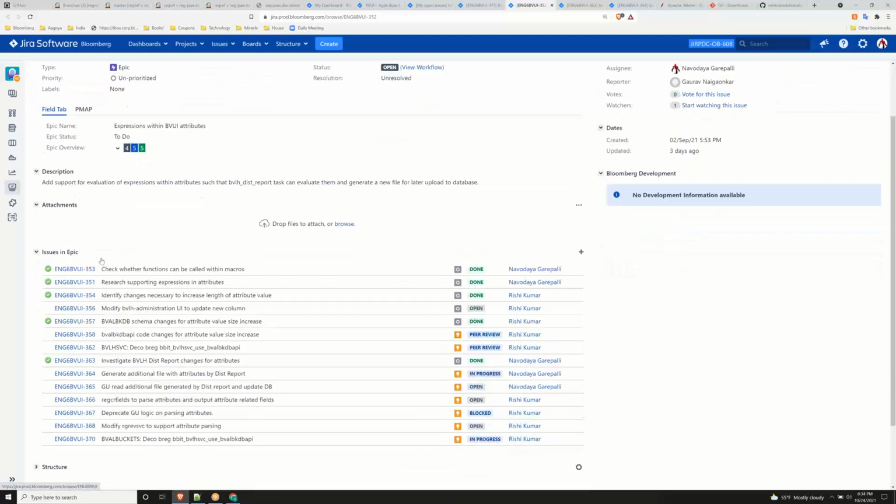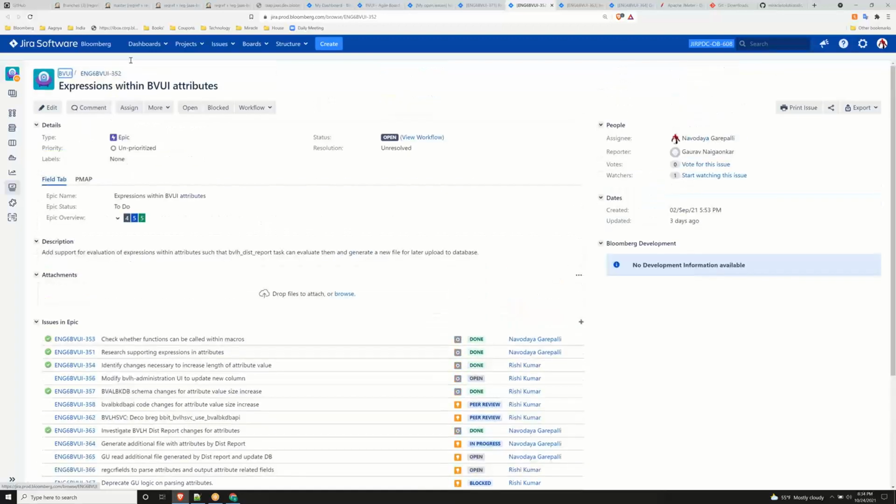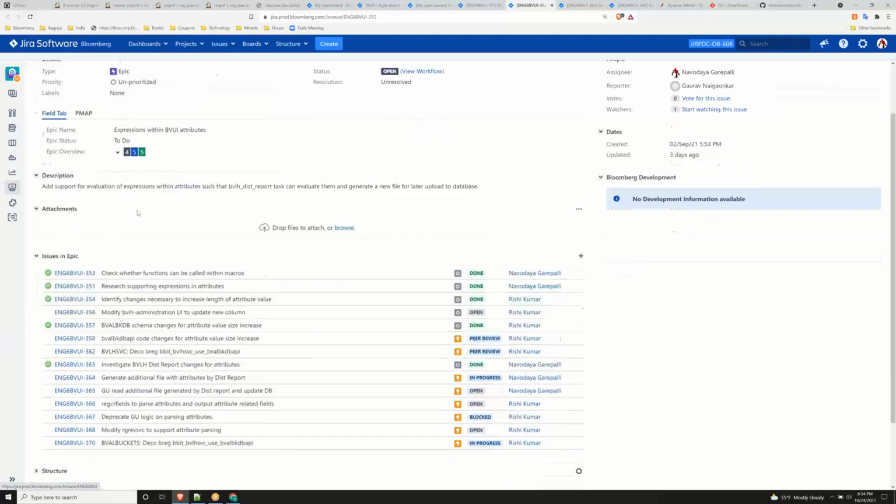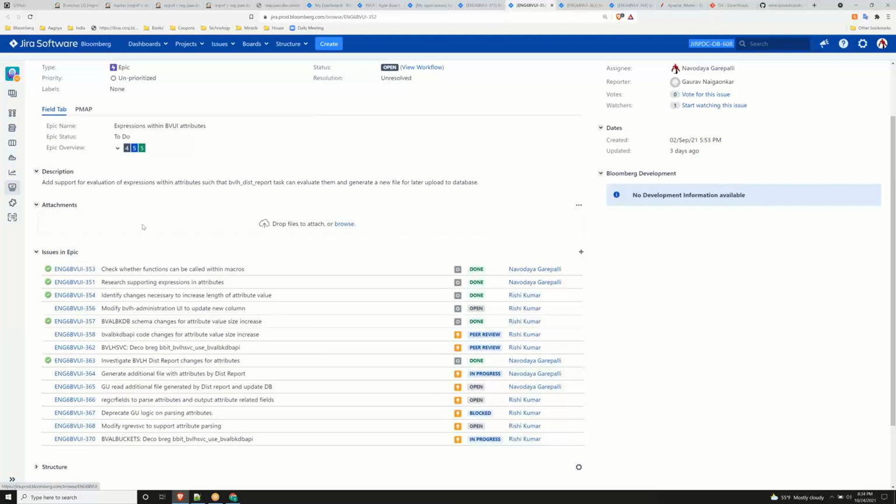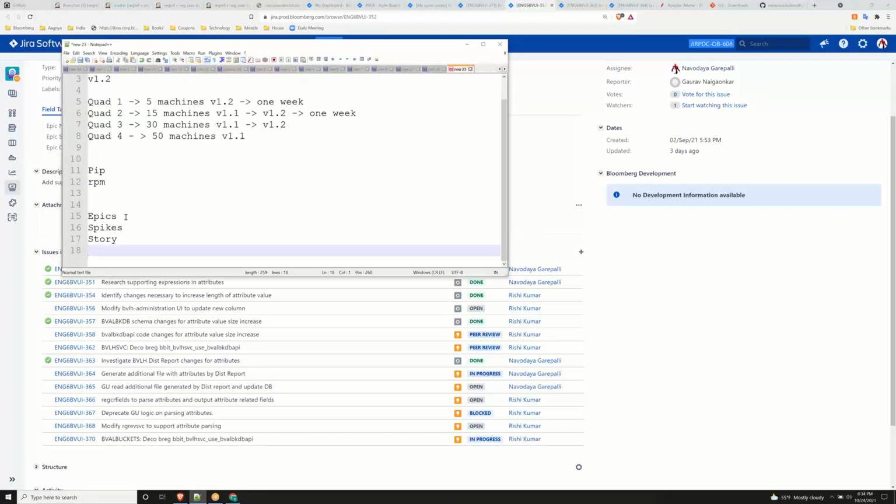Then you have certain issues under this epic. Think of an epic as a project-level ticket: what is a project about. That particular project might have 10 different child tickets, and these can be a spike or a story. An epic is like a project.